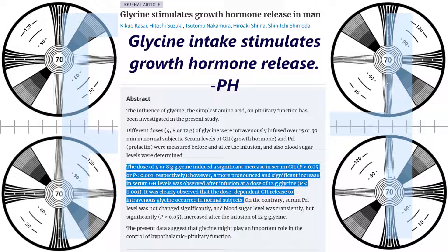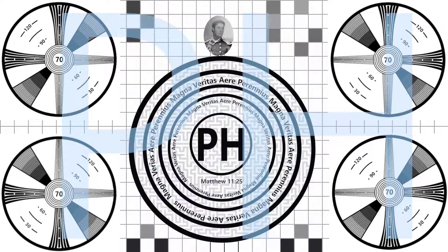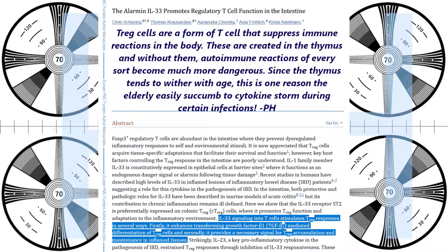Fasting also regenerates your liver, which is very important for the process of activating growth hormone once it has been secreted. You can also take glycine while fasting, which will increase the release of growth hormone even further without breaking your fast. Regenerating lean tissue also increases your metabolism, giving you even more benefits. While anti-aging can seem like a rich man's game, in reality the best things you can do for your health are either cheap or even free — with fasting and phototherapy, you can restore your health.